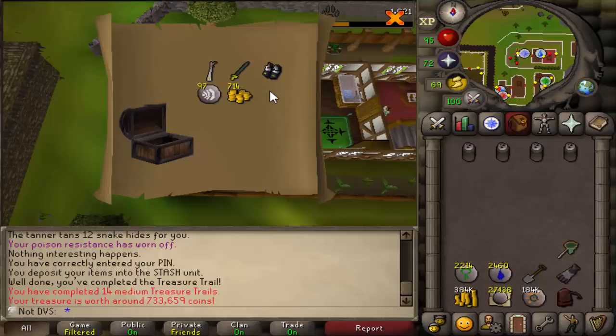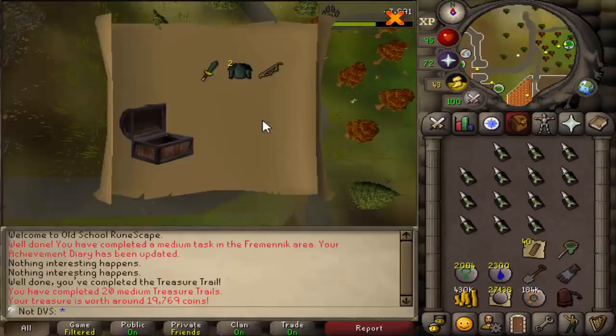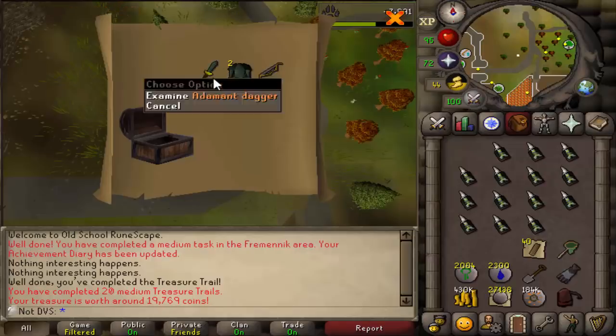The wizard boots are nice. If I get those, I'm going to be keeping them. And I'm also going to obviously keep the ranger boots, but I don't really need these, but they're still really cool to get. Clue number 20, some adamant and a yew shortbow.